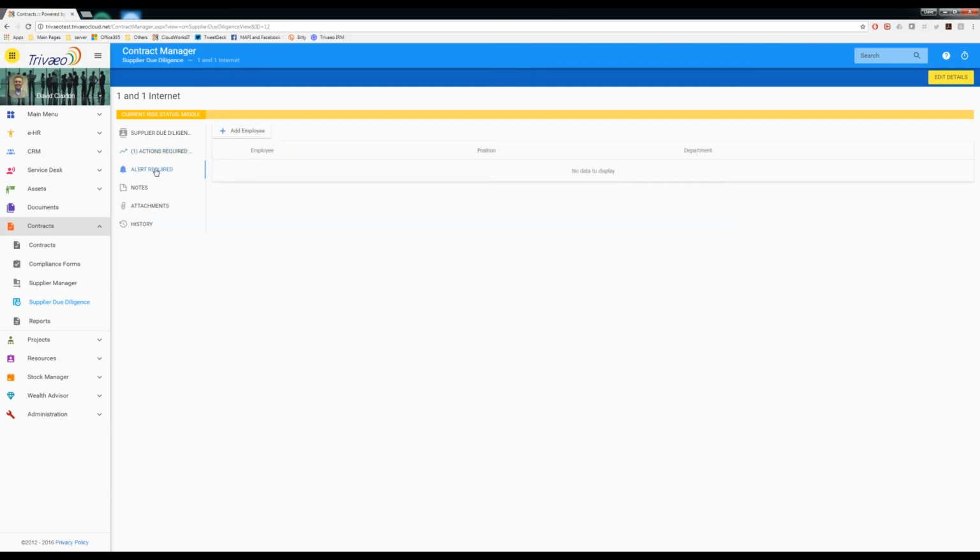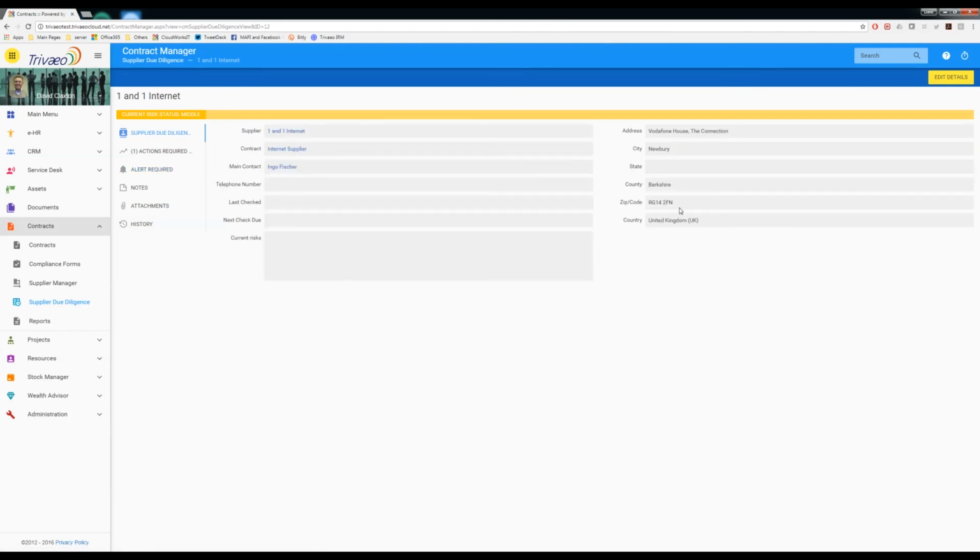And anyone else that was required on the alerts, they can be added. So when anything changes in this due diligence activity, all of the employees that you add will be notified of a change. So that's it, really. You can make this as complex as you like, or you can have it relatively simple. Its aim and its purpose is to support you by making sure that you've asked for the right information and that you've been provided the right form of responses and answers, or documents and collateral, to satisfy reasonable due diligence on a new supplier and a new contract.